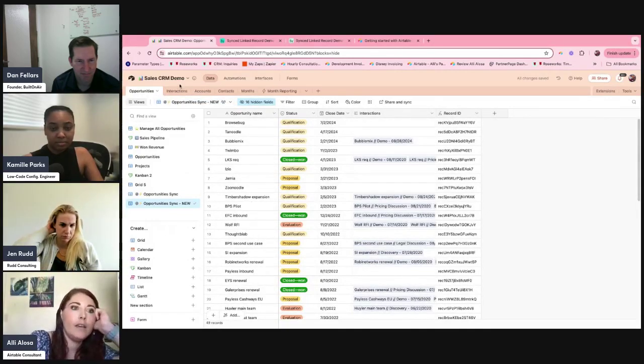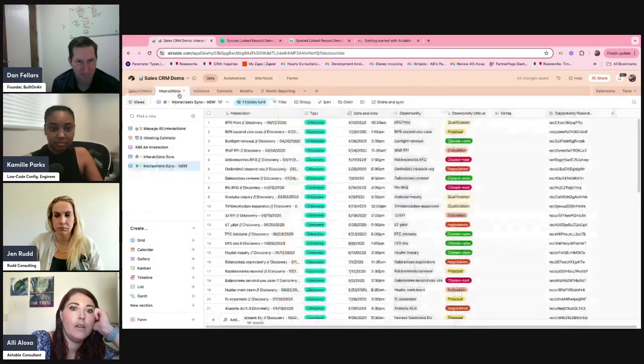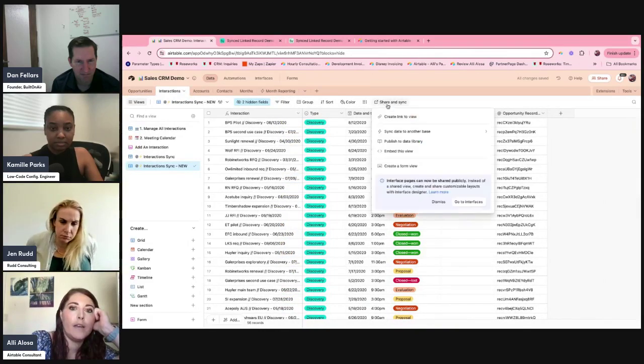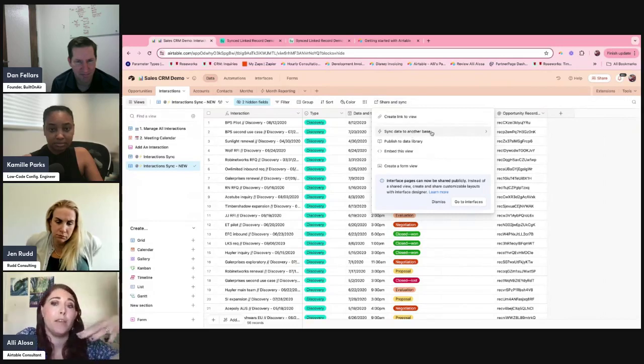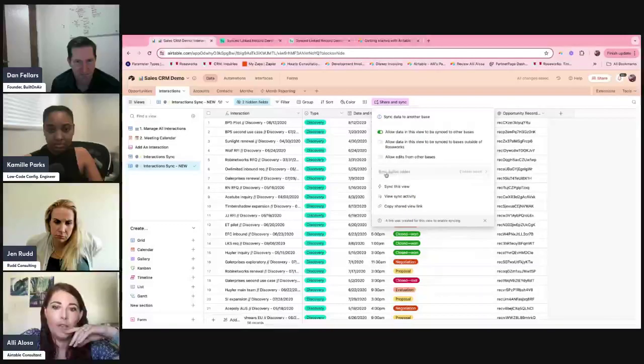But here is where the weirdness is. If I hide this field and go into my share settings, I'm going to enable this view to be synced. If I allow it to be synced, this synced linked tables thing is going to say there are 0 tables linked, and that's because I don't have that linked record field in this view.